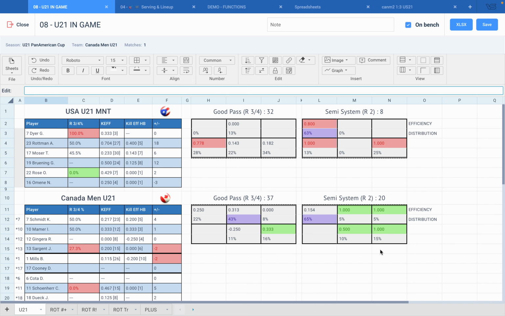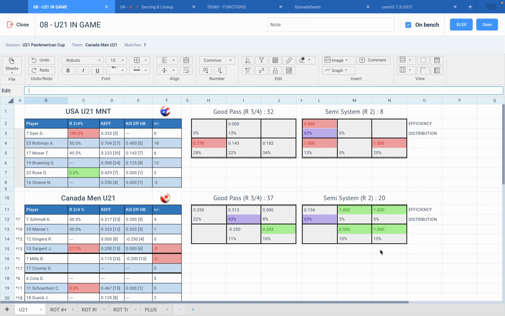Good morning, good afternoon. Today I wanted to do some kind of advanced spreadsheet. There's going to be some information about getting the 6 people that are on the court. It's a little bit advanced because it's going to talk about numbers, it's going to talk about strings, and it's going to talk about VS lineup.